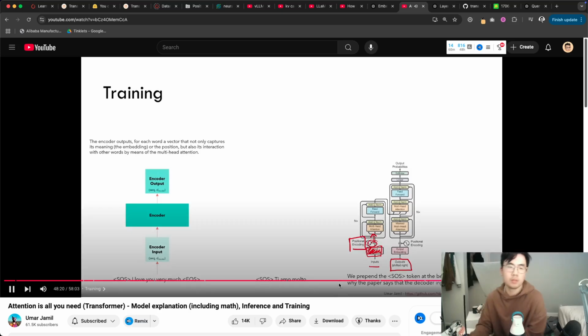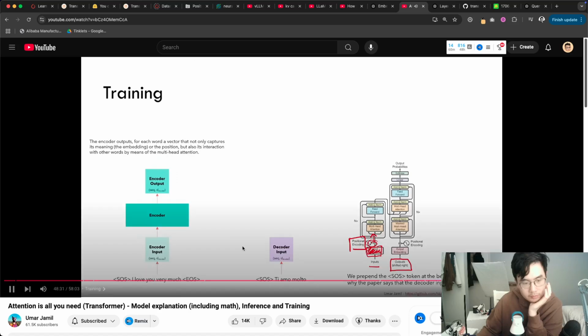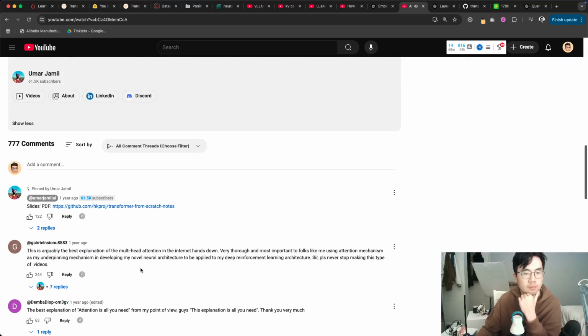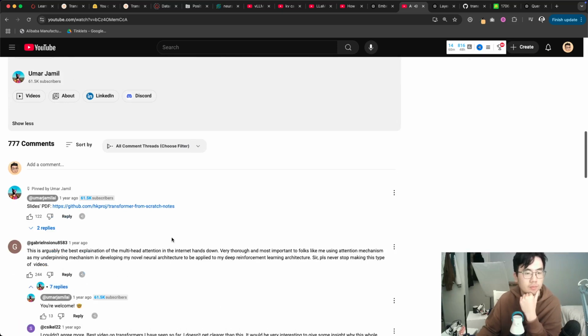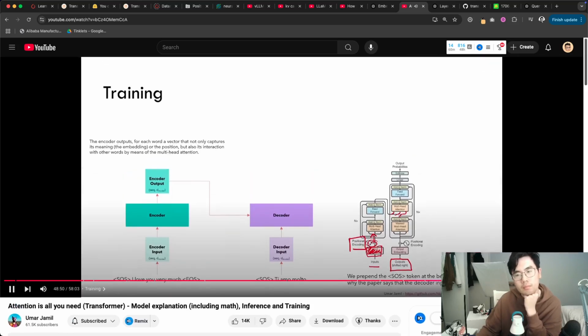Okay, we prepare this input for the decoder. We transform it into embeddings. We add the positional encoding. Then we send it first to the masked multi-head attention, along with the causal mask. And then we take the output of the encoder and we send it to the decoder as keys and values, while the queries are coming from the masked attention. So the queries are coming from this layer, and the keys and the values are the output of the encoder.